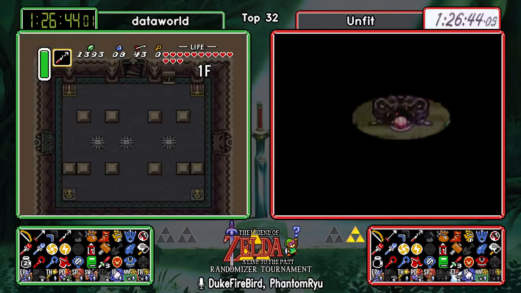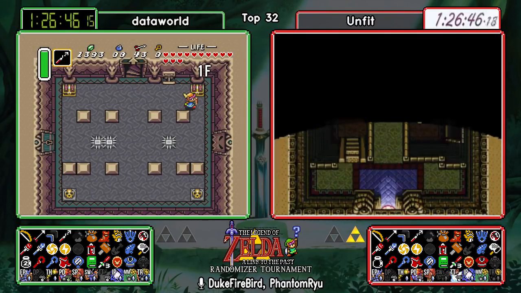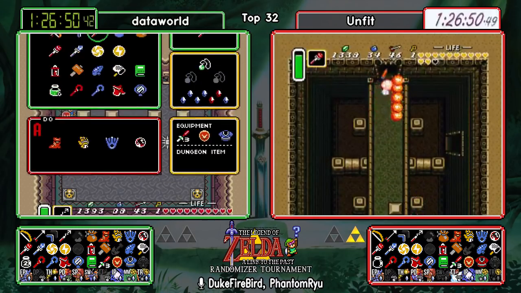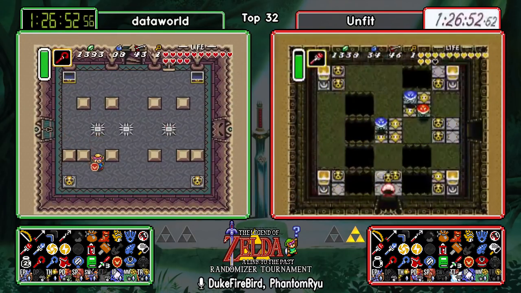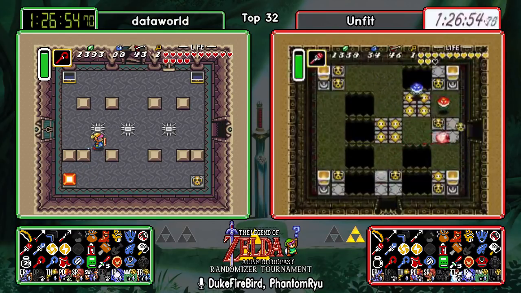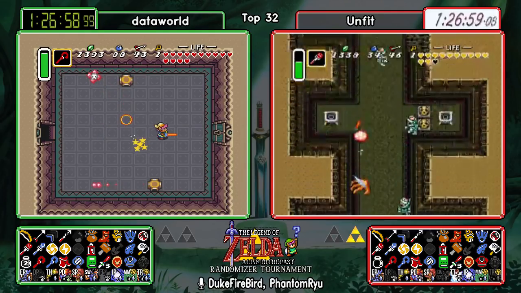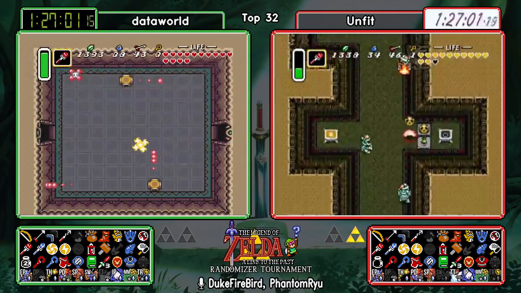So we will give it just a little bit of time. We will wait until we get the first chest to open to lock guesses in, since it was so close. Yeah, got to give him a few seconds, but as soon as that first chest is open, it is over. Unfit making his way into Skull Woods right now. Data World already into Ganon's Tower. Gets a key in one of the first chests, so he will go right side. Alright, here we go. Skip's infamous chest number 22.